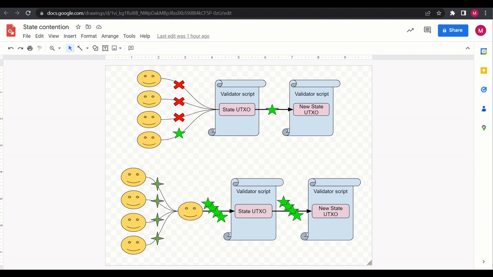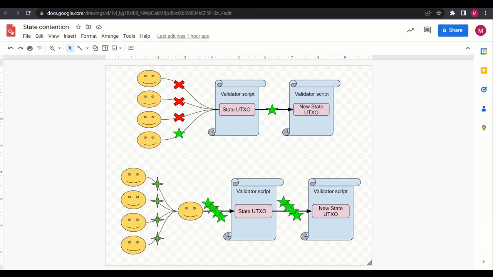Only the transaction that is submitted first will actually be able to update the state and produce a new state UTXO. All other transactions will fail because the state UTXO will be spent and not available anymore. So other users will have to rebuild and resubmit their transaction and hope that this time they will be lucky enough and their transaction will be submitted first.